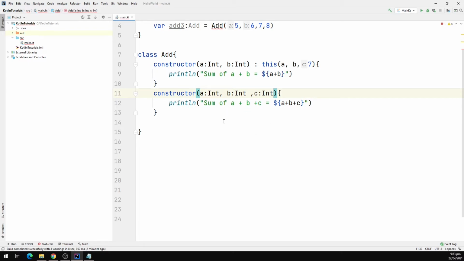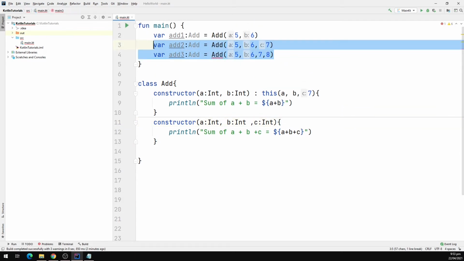So in this program we have called the secondary constructor using the this keyword, because this constructor required 3 parameters, so a, b, and c. We'll remove this call.